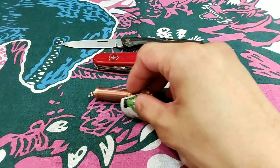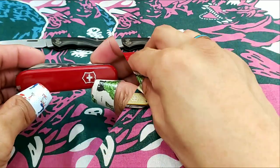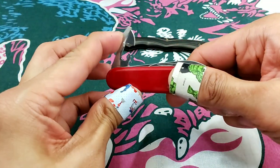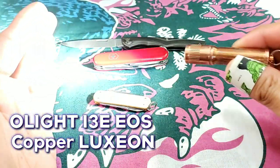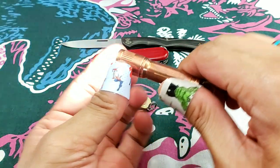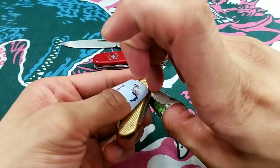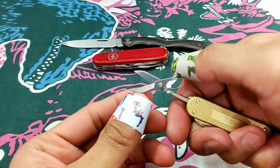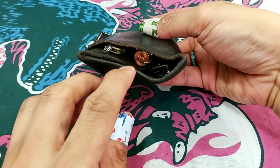In fact, here's what I carry this week. Pretty simple EDC. I've got a Victorinox Recruit, sort of your basic Swiss Army. I've got an Olight flashlight, which, man, this thing is just awesome to have. It's a pretty tiny light, can fit anywhere, decent lumens. And I've got this Mass Drop Limited Edition Victorinox Alox, which is pretty cool, man. Did not know it was gonna be this freaking small. Useful though, and can fit in almost any kit.